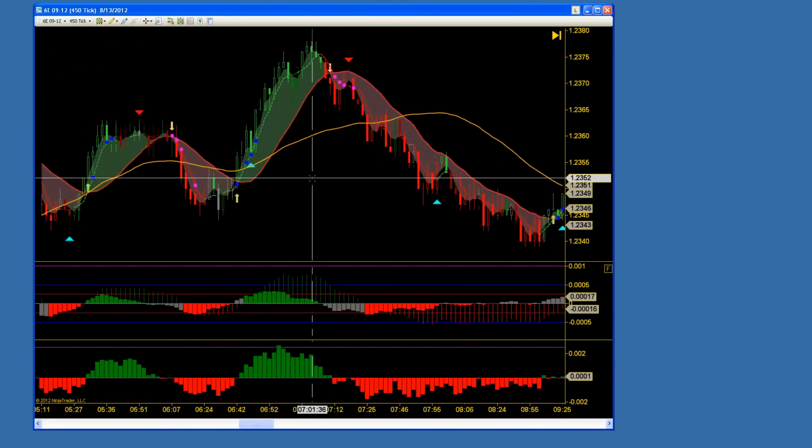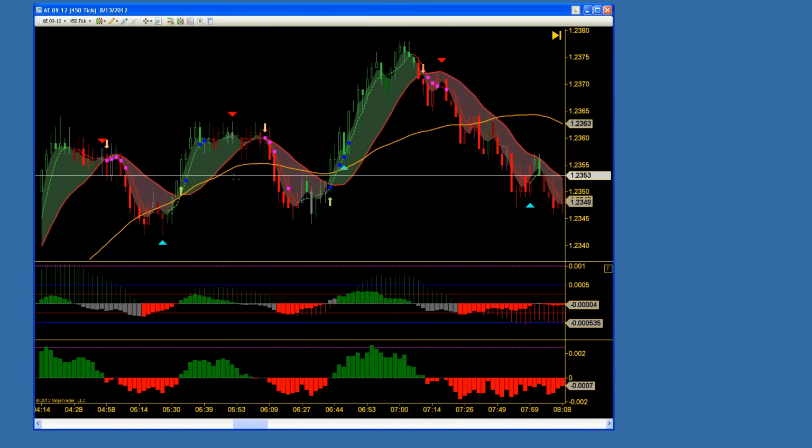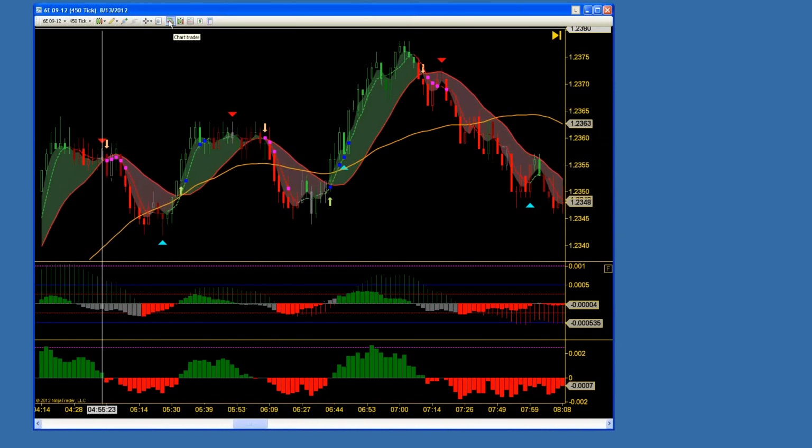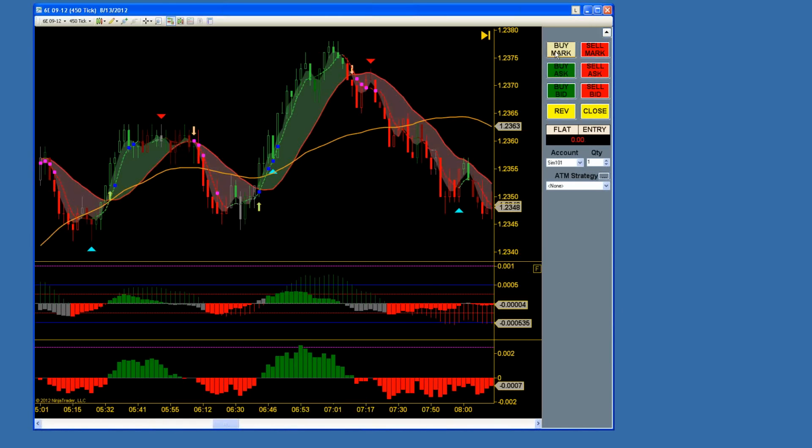Now, I also have a video tutorial on the blog at www.boomerangtrader.com that shows traders how the ATM brackets work and how those are set up when you install Boomerang. And with one click on the market, I'll show you where that is here. It's over here under Chart Trader. It'll set up this area here, and it shows your buy and your sell at the market indicators and your close button, which flattens the position out, how many contracts you want to trade here. And then down here you can set up your ATM special conditions. In our case, we're going to put 8 and 12 on there.